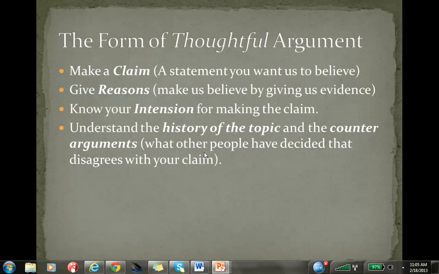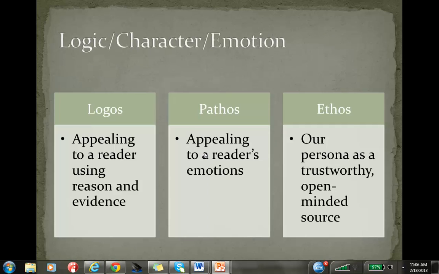So understanding the other side, the counter arguments, and I would need to find a rebuttal for why I think it's still important to keep an heirloom fruit, right, alive, like the Gravenstein apple. And I would do research to support what I was saying. I'd also want to know if there are other people who have been talking about this and what they've said and who are the experts. So that's just an example of how you would set up an argumentative essay. You'd start with that claim, the reasons, and continue.